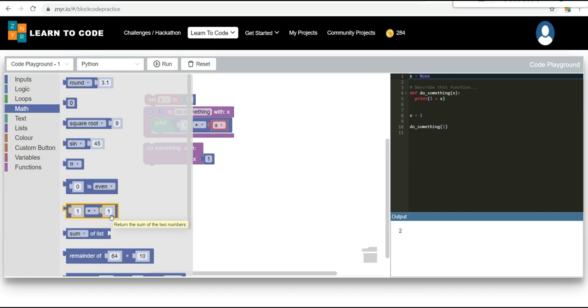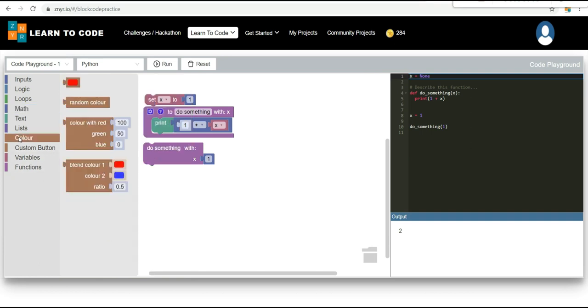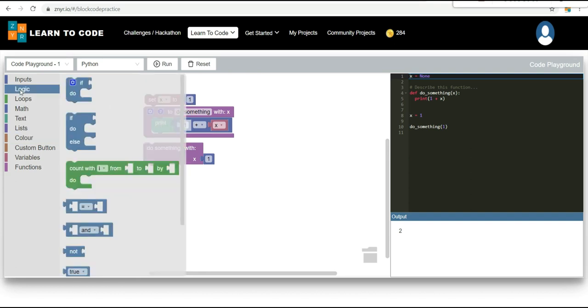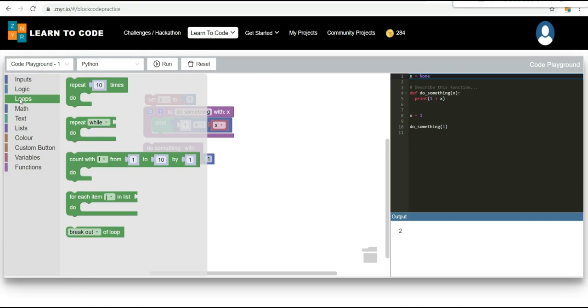Pop is one of the very important ones, where it removes the element at the specified position. Yes, and we have also seen sort, where it sorts a list. And further, we have seen colors, and we have seen some logic of if, do under the conditional statement. Loop, we have seen the process like count, for, and repeat. And finally, we have discussed the functions too.